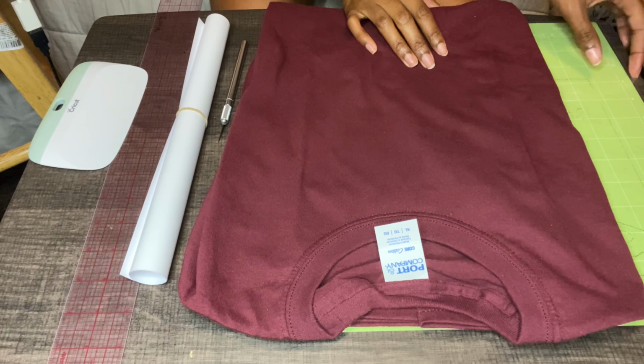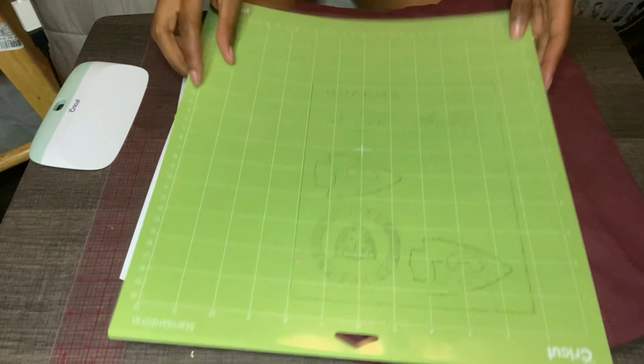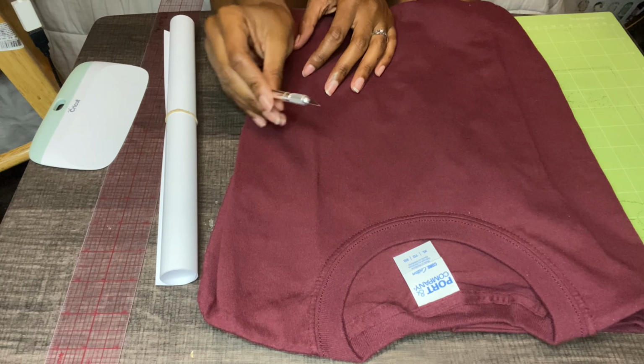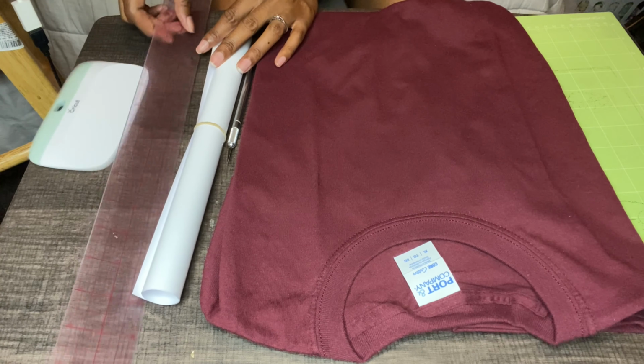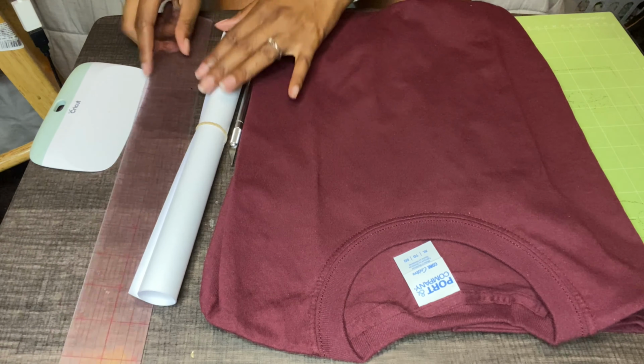So what we're gonna need for this project is a t-shirt, a cutting mat like this one, some type of weeding tool like an X-Acto knife is what I'll use, some iron-on vinyl, I'm using the Sizzix everyday iron-on, as well as a ruler.